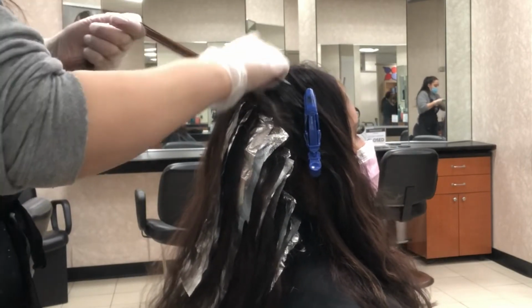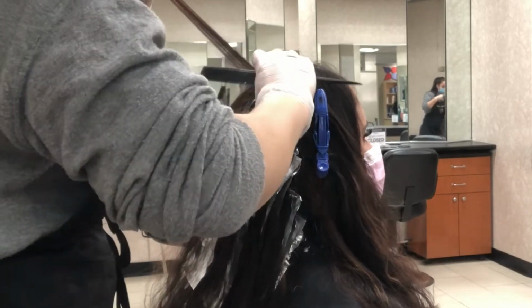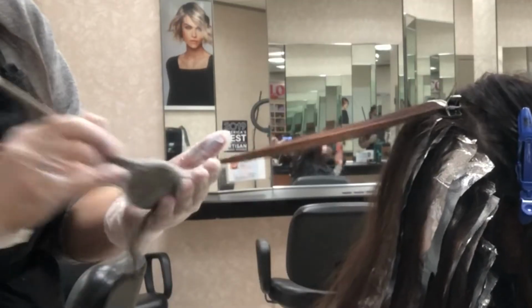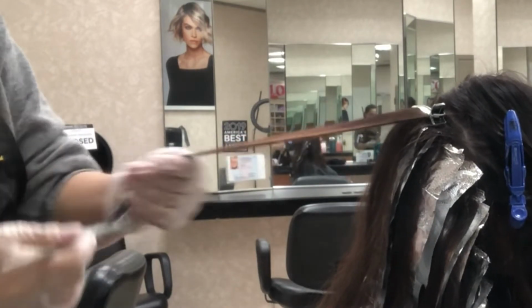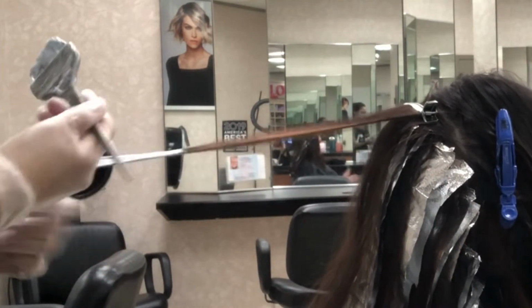And now I'm at the very top part, at the crown, and I'm just taking the one section because it's a small enough section. It's not as wide as the middle parts. So I'm just taking one piece, just like the nape. And you can see it better on this slice.